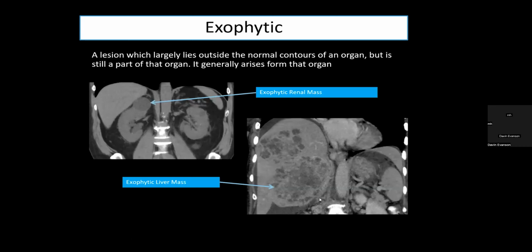Exophytic. So that's helpful in describing. Again, anytime you have a mass, try to say, is it solid or cystic? And then the next thing is infiltrative or exophytic. So here's the exophytic. It looks like a water attenuating cyst to me. This is a more mixed solid and cystic, probably necrotic mass. That looks like bad news.